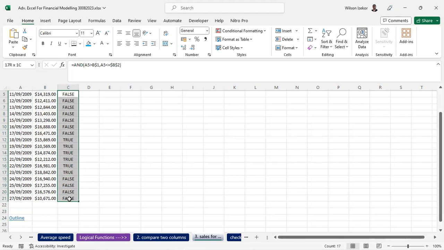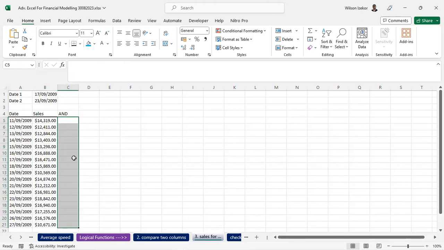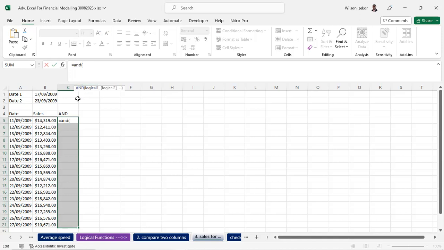So in this case, if I take this out, and then I have my equals to, just to practice. So we have our equals to AND, and we pick the first date that we have here, which we expect to be greater than the date here, right?